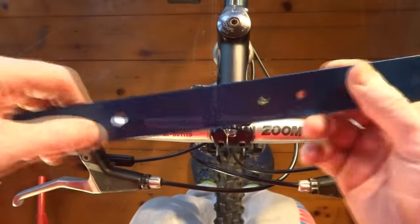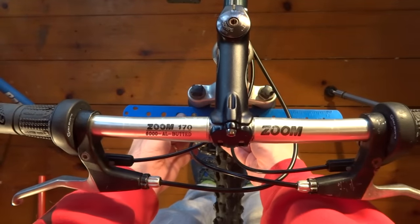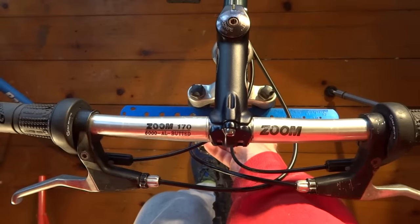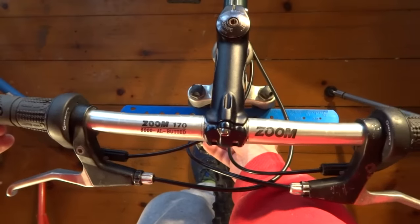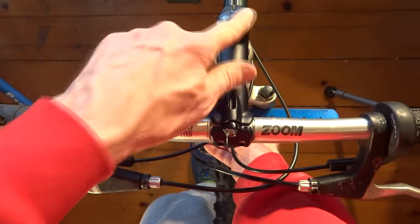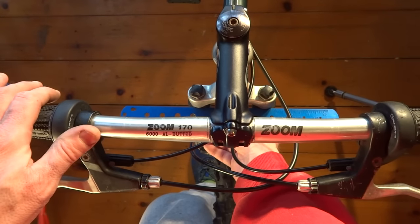But I'm going to show you a little trick. Just take a regular ruler, put it against the edges of the fork — now you have a nice straight edge to go ahead and align the handlebars to. Just get it to where it's perfectly aligned with the ruler, tighten the stem down, and you're done. Now you have perfectly straight handlebars. It's that simple. I hope it helps.